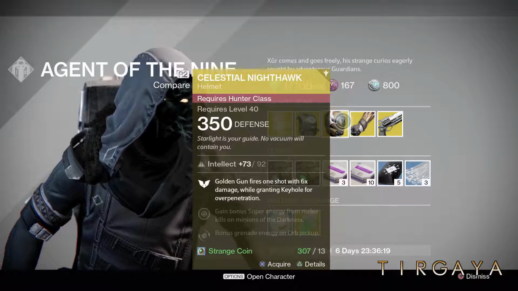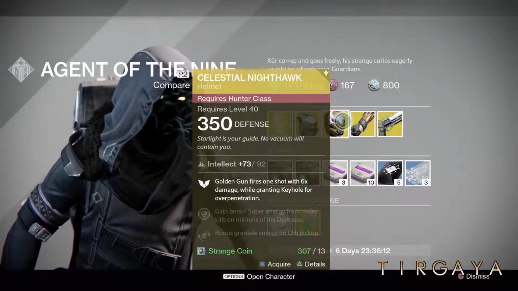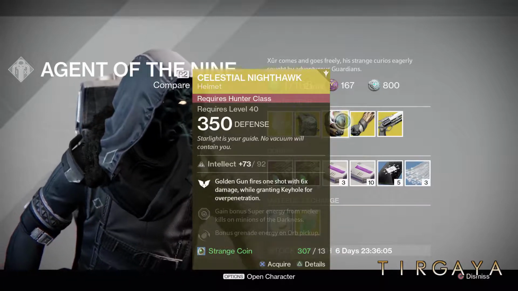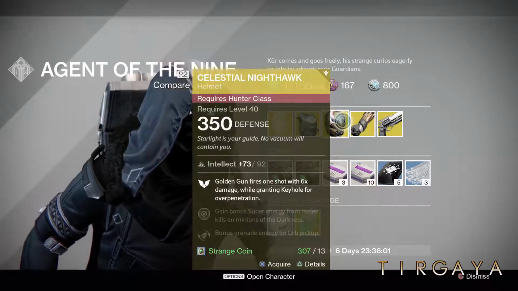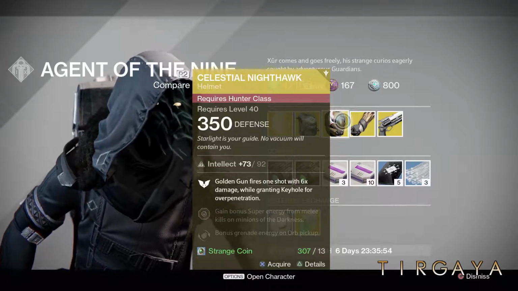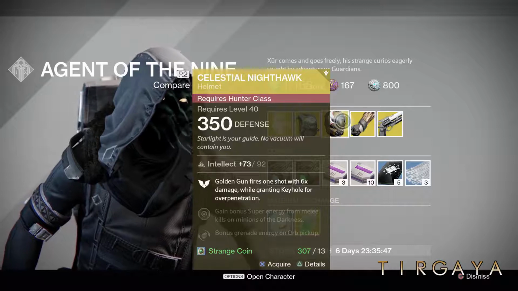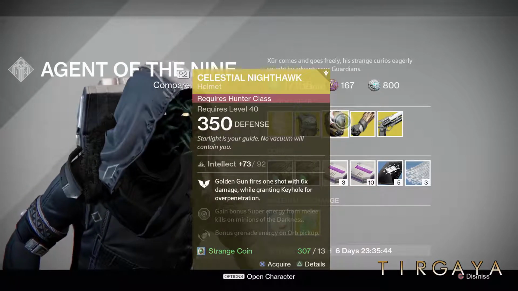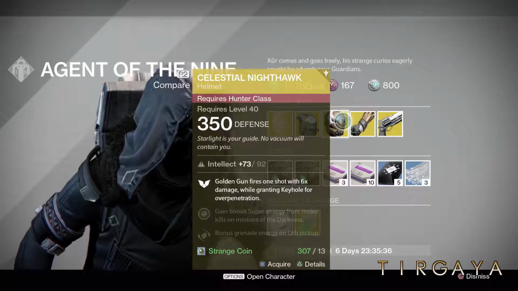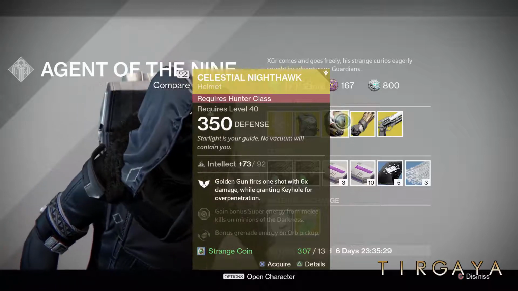This is a pretty cool exotic anyway, useful in solar burn PvE stuff, because your golden gun becomes one shot, but that one shot does massive damage, the equivalent of 6 ordinary golden gun shots. And you also get keyhole for overpenetration. During solar burn weeks, you can usually kill Omnigul with 2 Celestial Nighthawk shots. Maybe a little primary or secondary work, but pretty much that'll do it. That's why people like this thing. So this week, the Nightfall is arc burn, but if you don't have one of these, worth picking up.